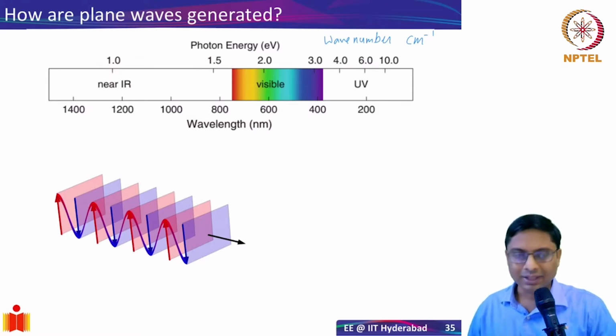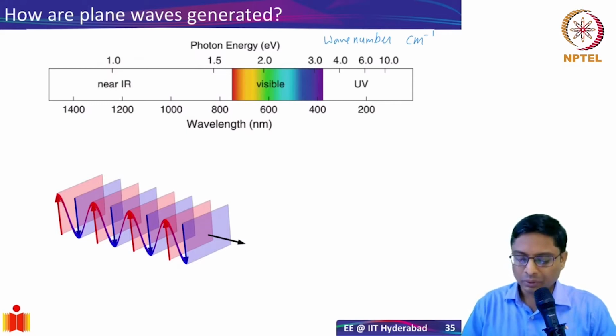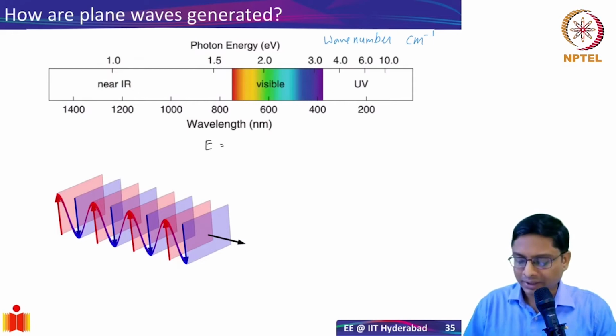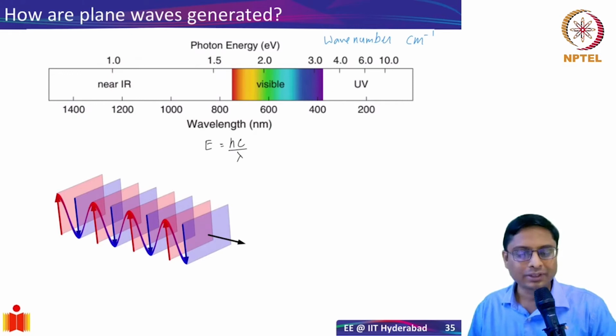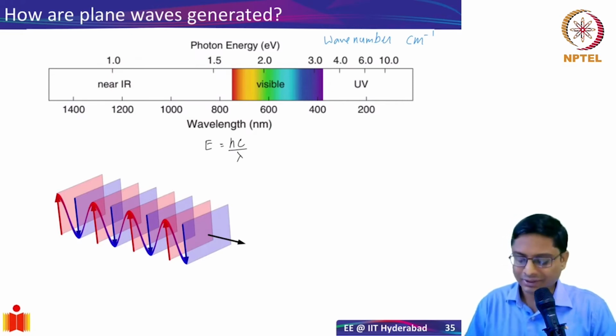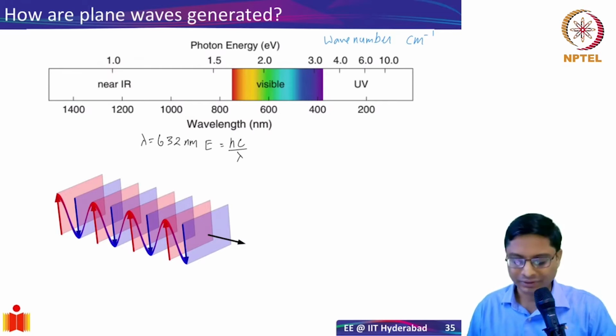So for example, how do I calculate the wavelength from, let's say, nanometers to eV units? Okay. So what happens is, we know the electromagnetic energy E is basically h nu. Nu is the frequency, and that is c by lambda. So we can write energy is hc by lambda. So what is the energy associated with a wavelength, let's say, of 632 nanometers? I'll just consider a wavelength lambda equal to 632 nanometers, and I want to find out what is the energy associated with this.